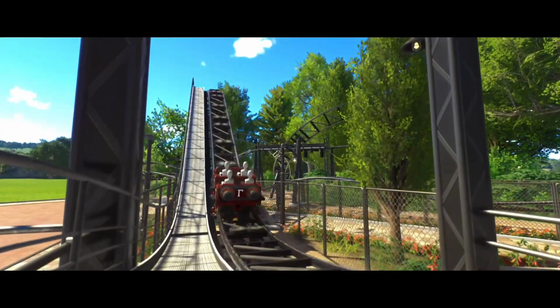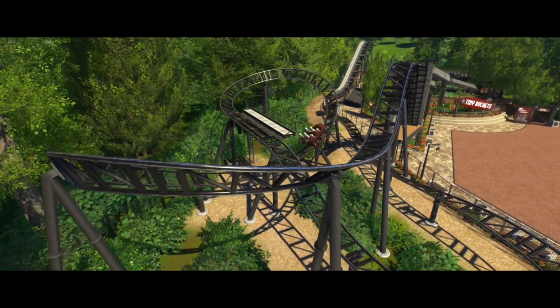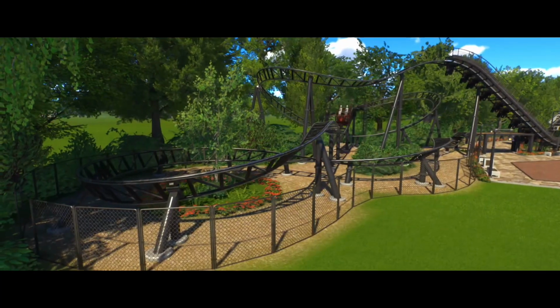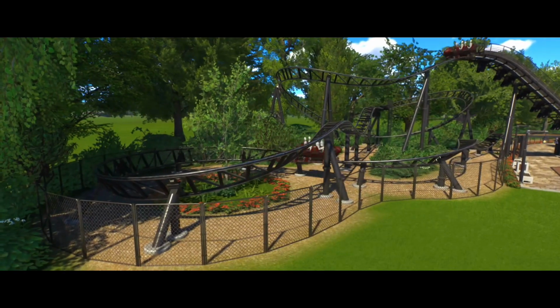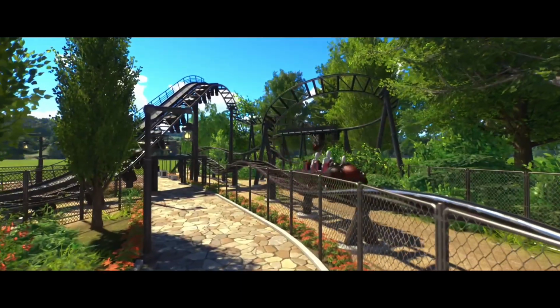We start the layout by going up the first lift hill, then dropping into a banked curved drop that leads to a banked curved rise into our first mid-course brake run. From then we have our first pops of airtime if you're in boost mode or simply 0G in regular mode. Those lead us into a helix and tiny pops of weightlessness to finish our first half of the layout.